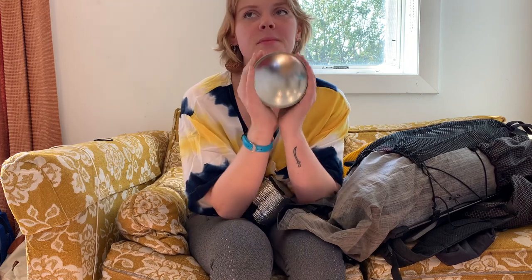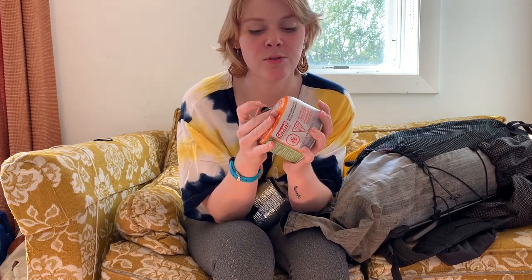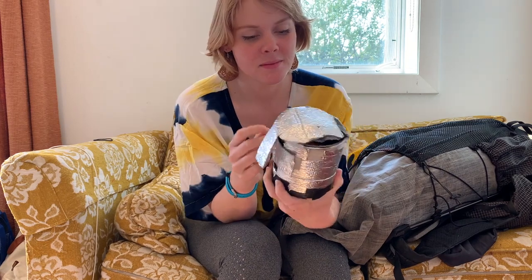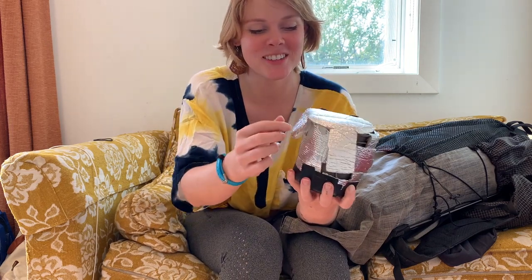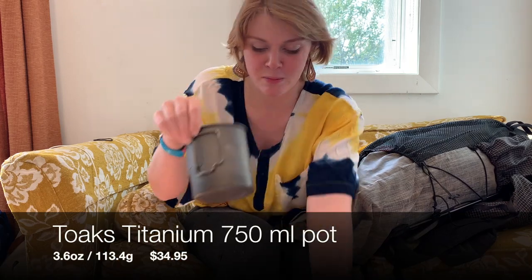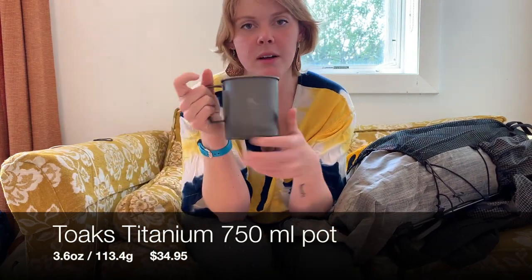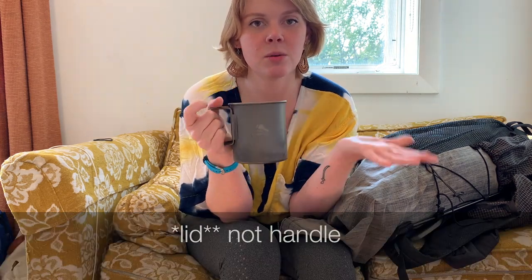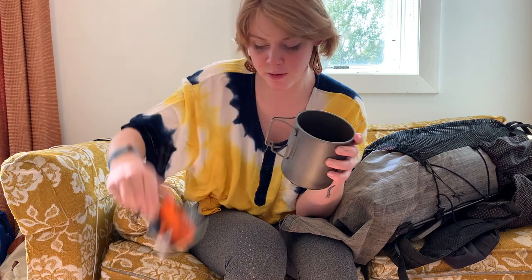Going into what's in the bag now — my cook system. During the pandemic sometimes it was harder to find fuel so I often ended up with bigger cans of fuel because I like to cook. I have this sleeve that I made for my pot. It really fell apart during the hike but I added velcro to it so it would hold everything in. I lost my lid for my pot — the pot is just a 750 milliliter Toaks pot. If I were to go back and buy something else I would buy a Vargo BOT with a handle, or maybe something I could cook with and cold soak with, but this did the job. Here's a smaller can of fuel that fits right in.